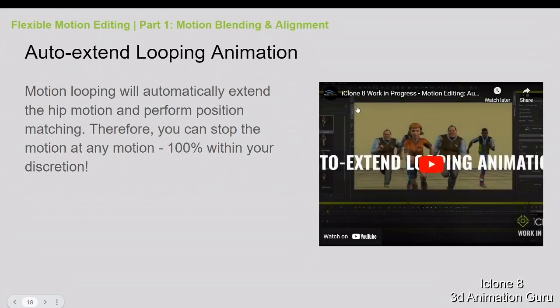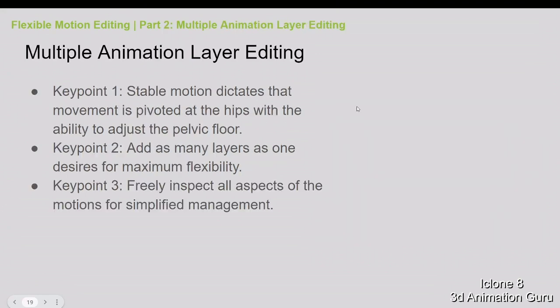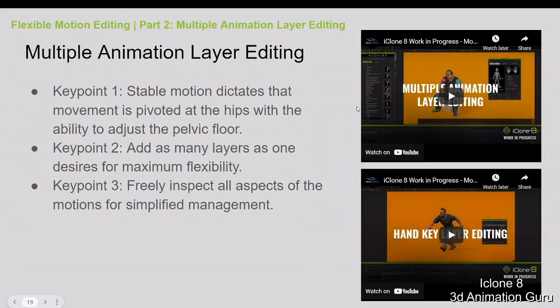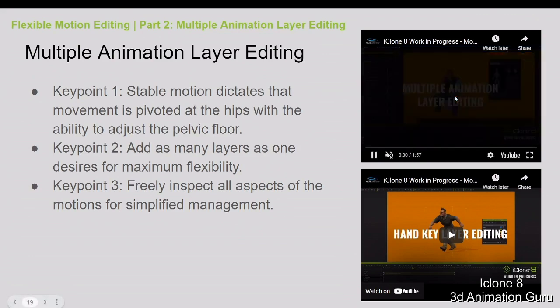So then we have the multiple animation layer. The key point one, stable motion detecting dictates that movement is pivoted at the hips with the ability to adjust the pelvic floor. So let's see first of all this video and have an idea what they are talking about.